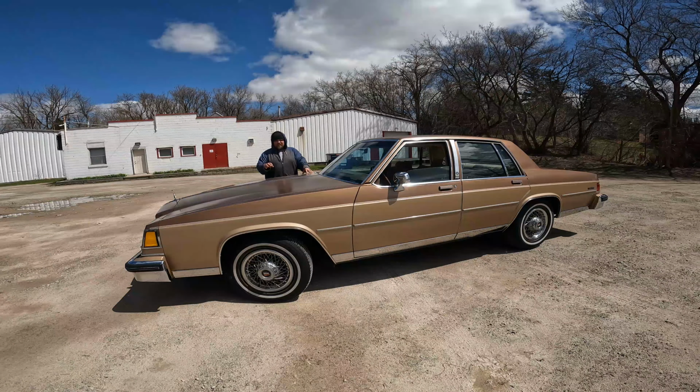I was going out for lunch one day, doing my usual thing. I've seen this car parked in a certain spot for a while. I'd seen where it was, looked at it, and thought it was a beautiful car. Kept driving by, never thought anything of it. So one day I went out for lunch, drove by the spot where this car usually is, and I noticed it had a for sale sign on it. It didn't have a phone number, didn't have a price, nothing like that.